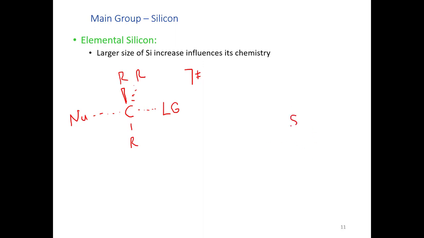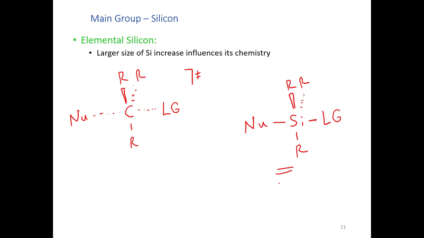So here, very similar, would be your silicon with its substituents. Here would be your leaving group. Here would be your nucleophile. But this species here is not a transition state. It would be an intermediate, and intermediates tend to be much lower in energy than transition states. This ultimately speeds up nucleophilic attacks and makes silicon more prone to substitution reactions.